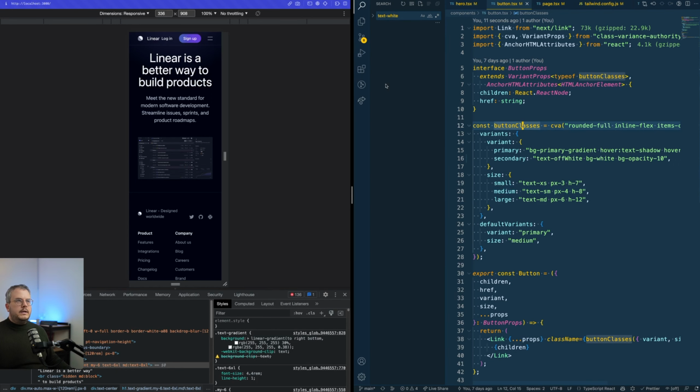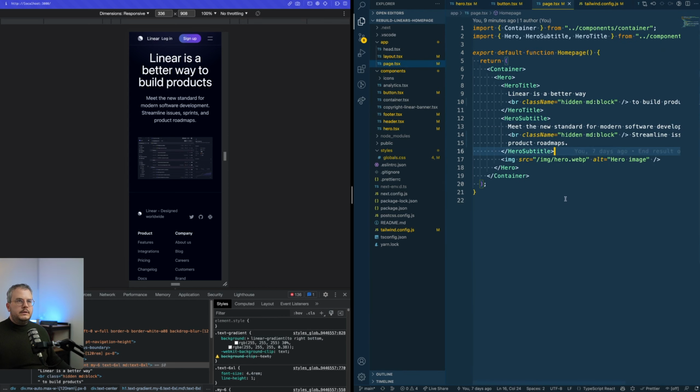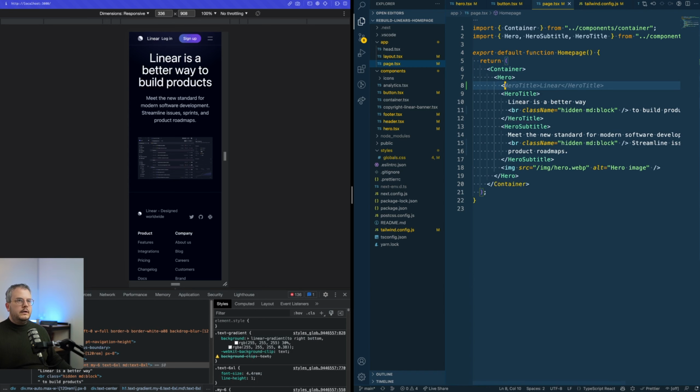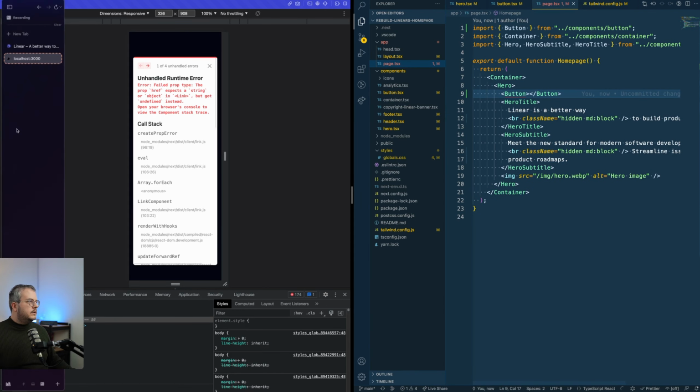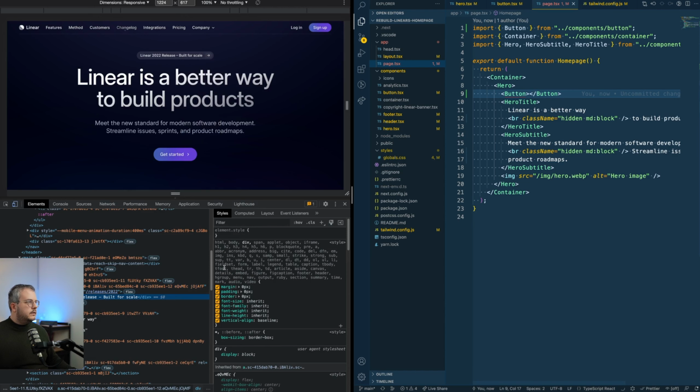Next is to already add this button in so we can see what we're building instead of building this blindly. So we're going back to the page and then add in this button above the title, which has a content of, so let's quickly copy in the content in here, and the href for now is just a slash because it doesn't link anywhere.